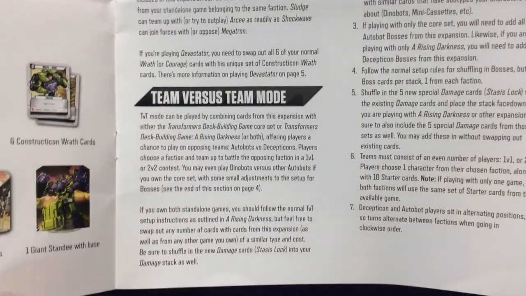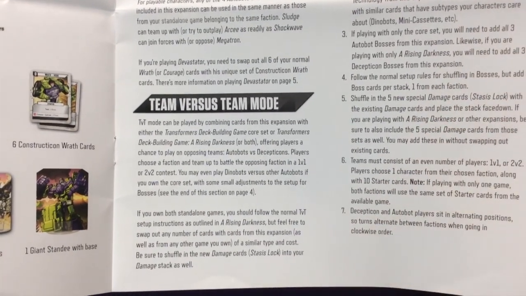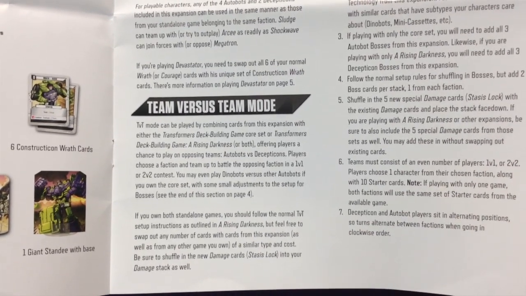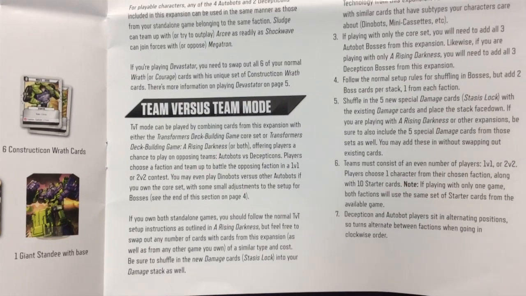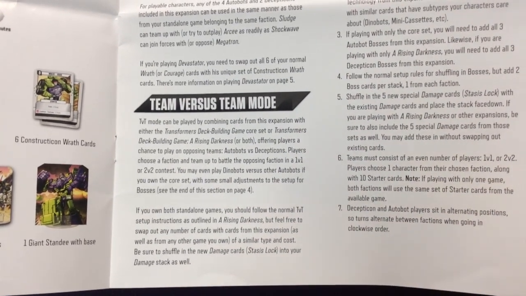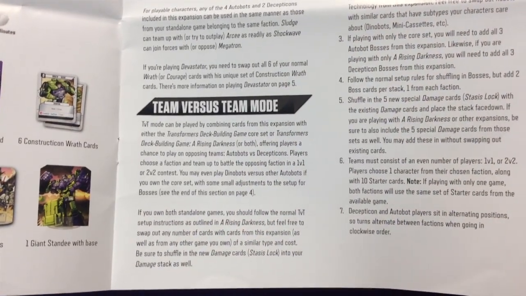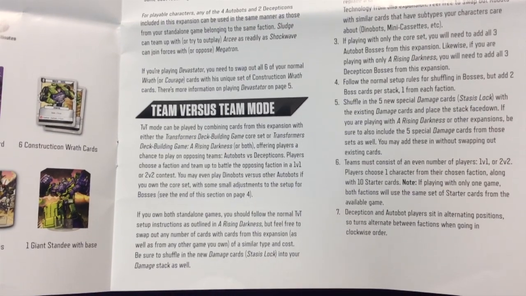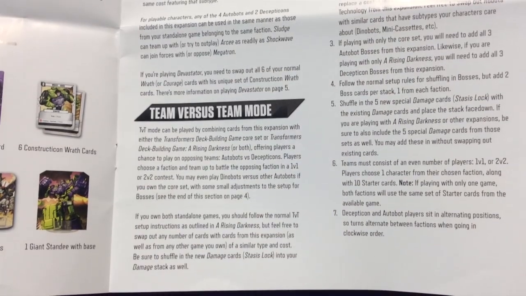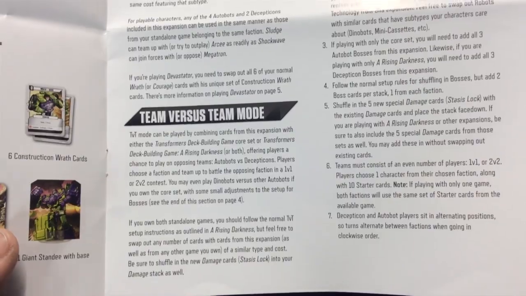Team versus team is where stuff can get a little more interesting here. Again, build it just like normal. It says you can play Autobots versus Dinobots, because Dinobots are kind of a sub-faction of the Autobots. In the same way, you can also do Devastator versus the Decepticons if you like, because Devastator is essentially his own team in himself. He works with the Decepticons, but except for certain ones, he might want to smack them in the face once in a while.